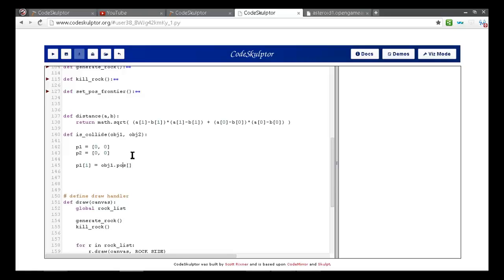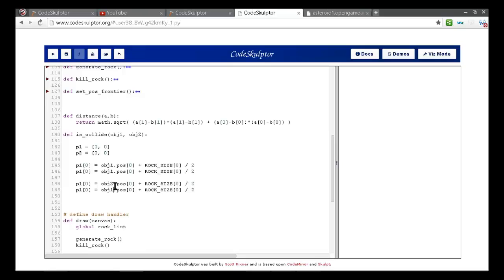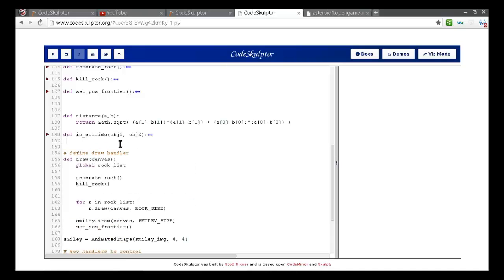In here we are going to take two points, P1 and P2, and we are getting our points from our objects' positions. In here we are assuming that our objects are circular. Actually they aren't, but we are assuming they are like circles, and so we are using our distance function in here. Distance P1 P2 less than or equal to rock size. So let's handle our collisions also.